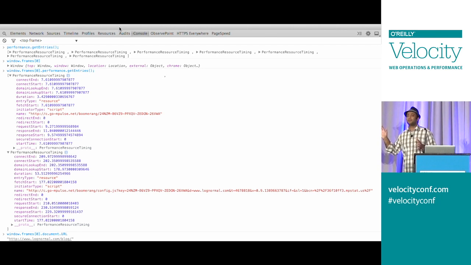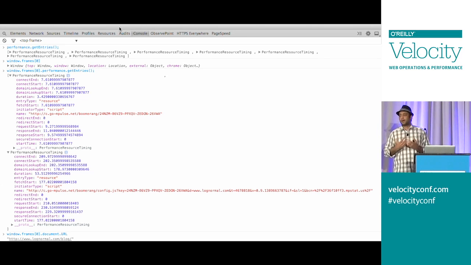Who runs their own CDN here? All right. A couple of guys, they must work at Akamai, Fastly. But if you don't, which you most likely don't, you might still have a dedicated host name for your CDN. So like O'Reilly has O'Reilly static.net or something, and it's typically a CNAME to your CDN provider. But what you can do is, for that host name, all requests that come in for that host name, put in a timing allow origin for your origin host name. So we'd put in timing allow origin velocityconf.com only on the CDN that serves O'Reilly.